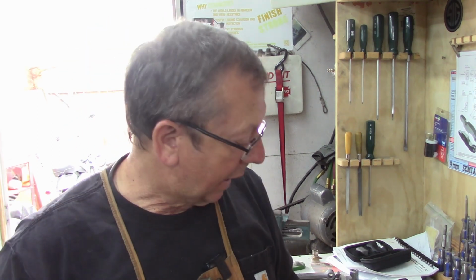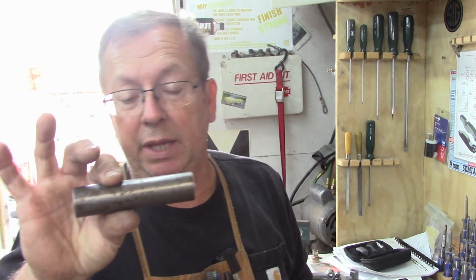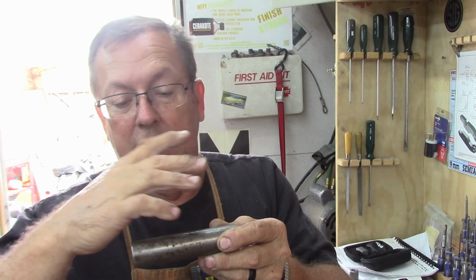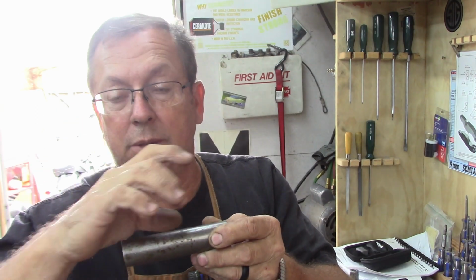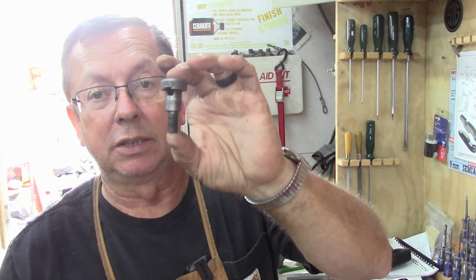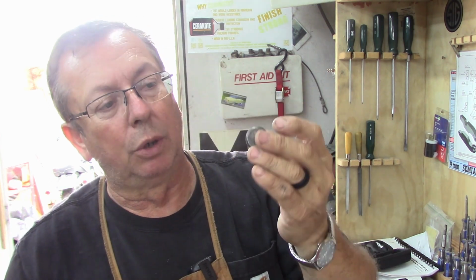Then we'll come back and we'll lay out for this portion. And I've already got a piece of stock cut for that. And I've got enough for two of them here. And the first operation on these is going to be to do the layout. Then we're going to drill them for our tool bits. And I had a couple of fancy little ideas of how I was going to cut the square hole for the quarter inch tool bit to go in there.